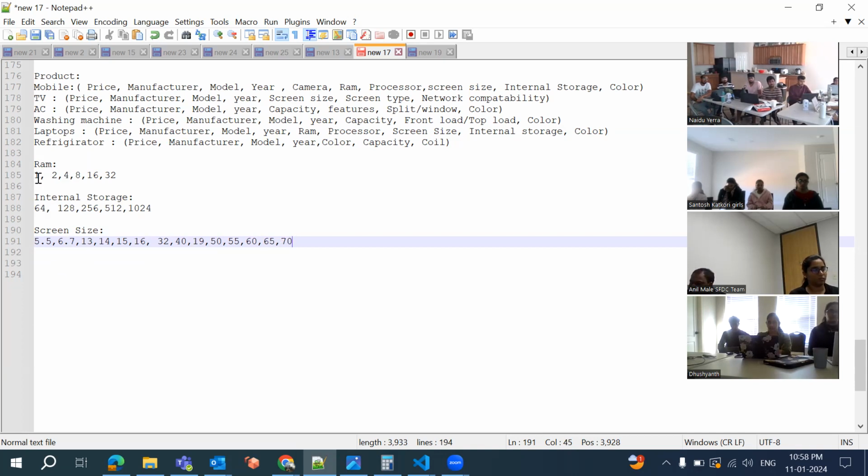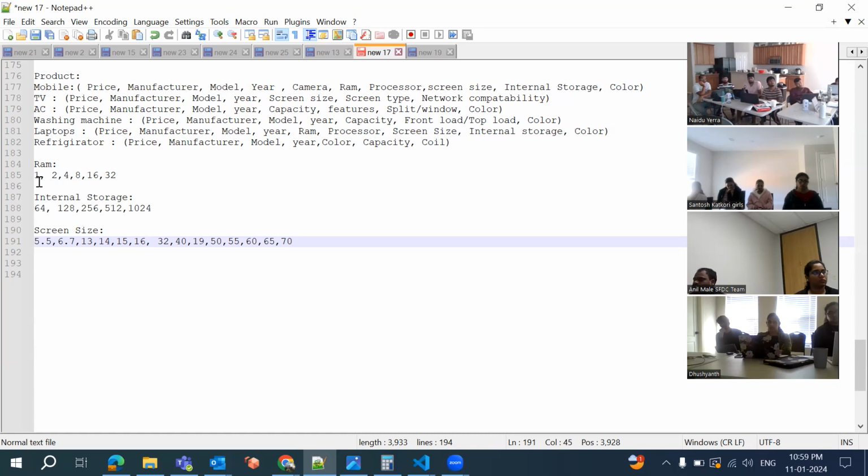So I'm creating pick lists: RAM, internal storage, screen size. Here, these are the options of the pick list. Now my requirement is that when I'm choosing mobile, then automatically only mobile-associated values should display in these options. Okay, so with the page layout, we can control these fields, but you cannot control pick list options. With the page layout, you can control only which fields you are going to display, but you cannot control pick list options. But now my requirement is that I need to control pick list options as well.